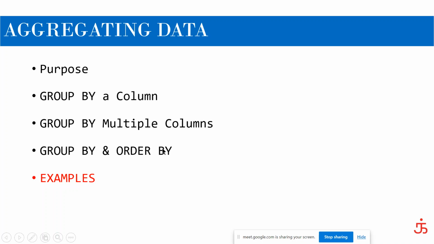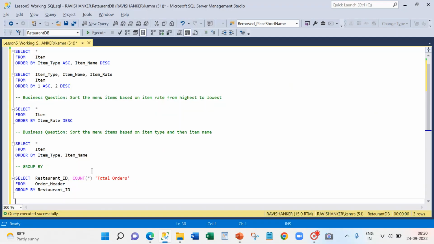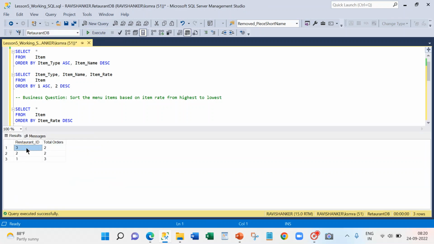We can do a combination. Here I can do order by restaurant ID descending order. Now it is grouping, and after grouping I am sorting in descending order. You see now it is showing restaurant ID 3, restaurant ID 2, and then restaurant ID 1.